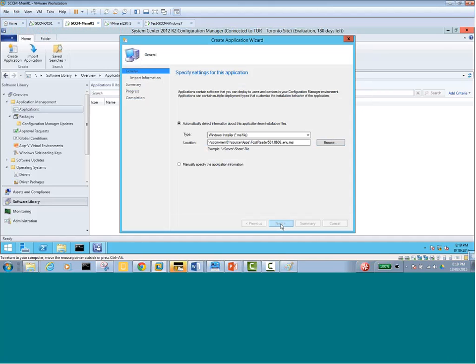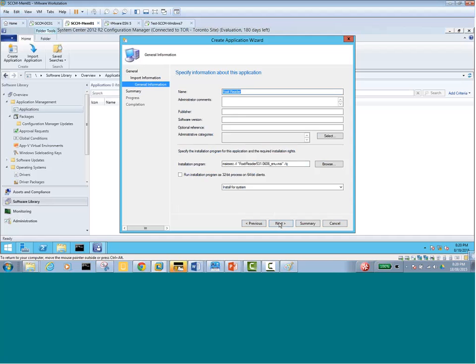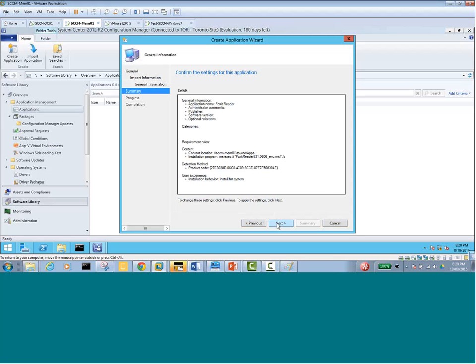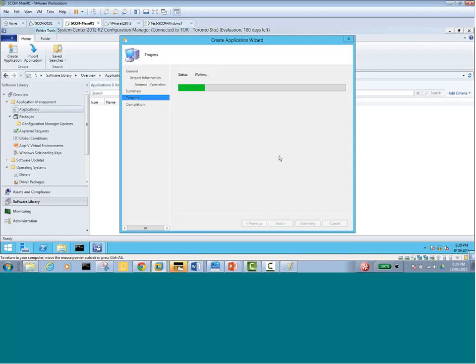But we need to distribute it as well to the distribution point. You know what? Actually, we can deploy it as well. Or we can just leave it distributed. Yeah. Now let's see during the deployment, does it deploy? Because it did deploy before. That was easy. So these are different components that are going to play, one by one, during the task sequence. So I'm just adding one small application, MSI.